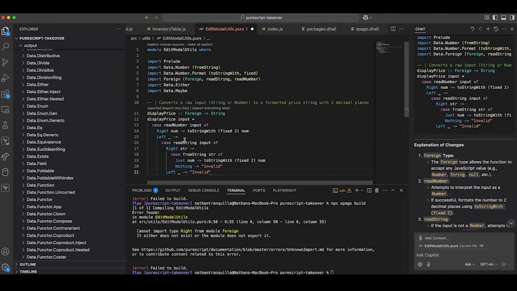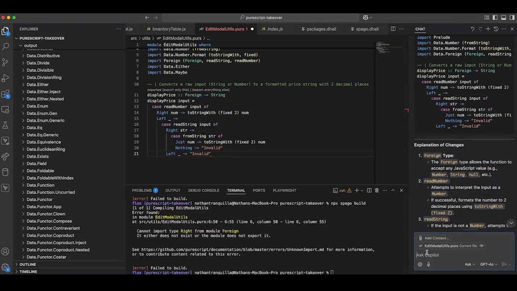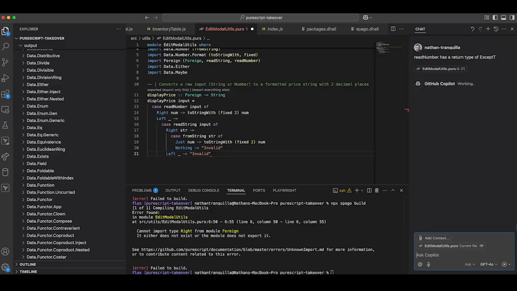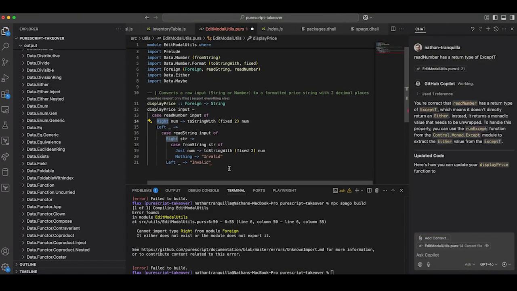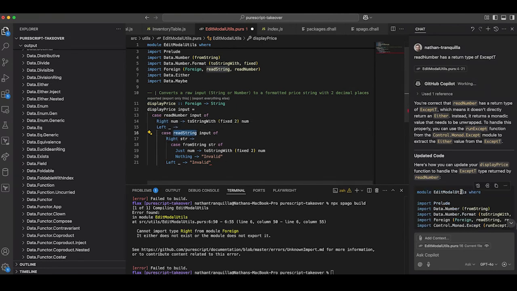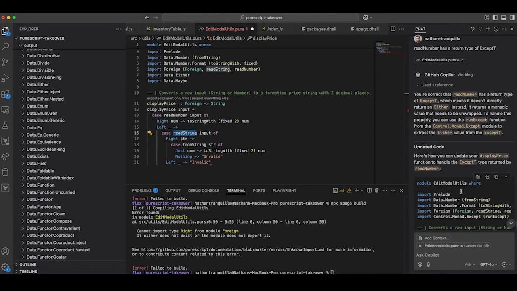Read number has a return type of except t. I don't know what to do about that. Correct. Read number doesn't directly return an either. Instead, it returns a monadic value that needs to be unwrapped. To handle this properly, you need to use the run accept function.